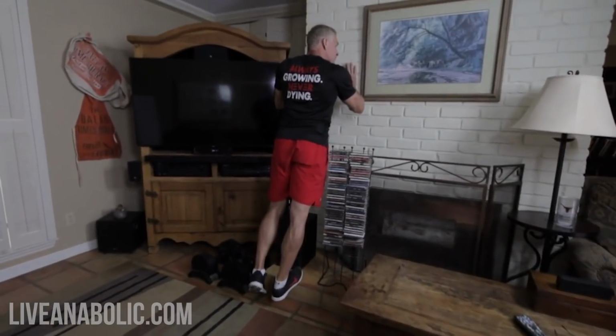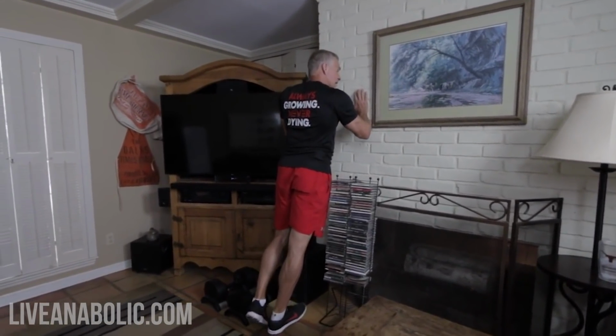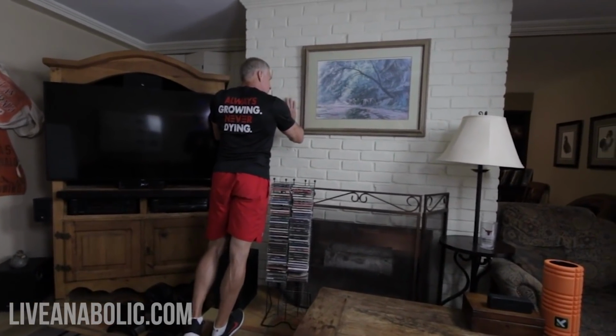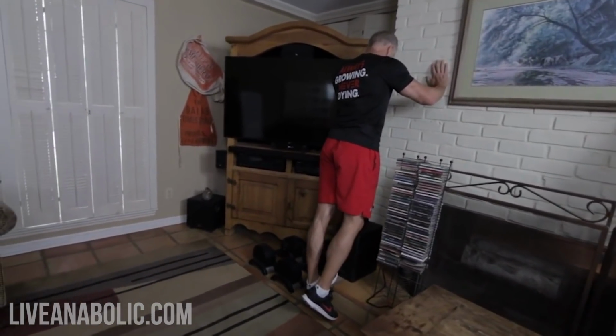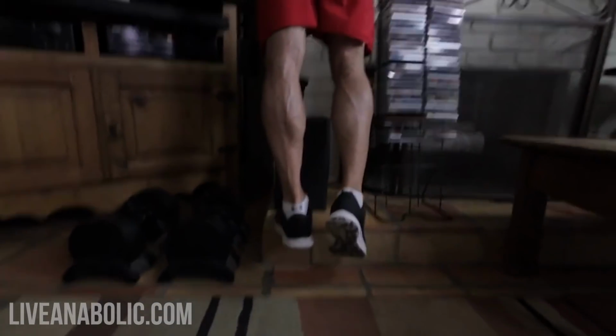And guys, don't bounce, okay? Don't bounce at the bottom like this. I want you to go down, let it stretch, and then all the way to the top and hold it, okay? All the way up, hold it for a split second, and then back down. You can do about 10 to 12 on each leg if you're just doing one at a time, and you're up on a step like this.